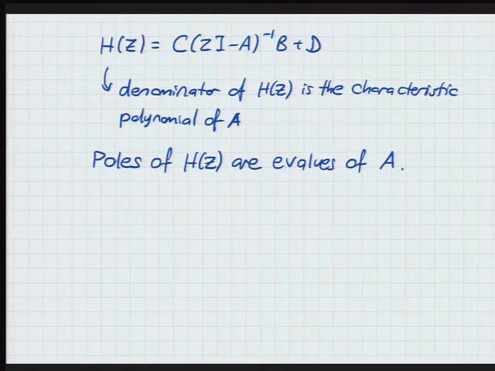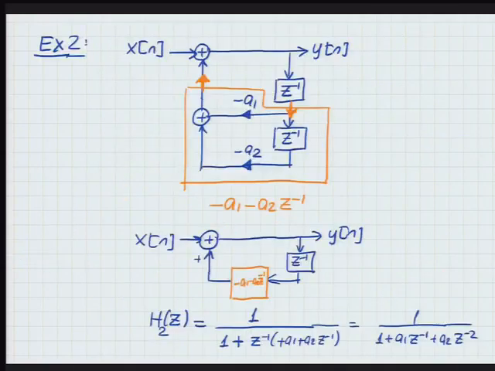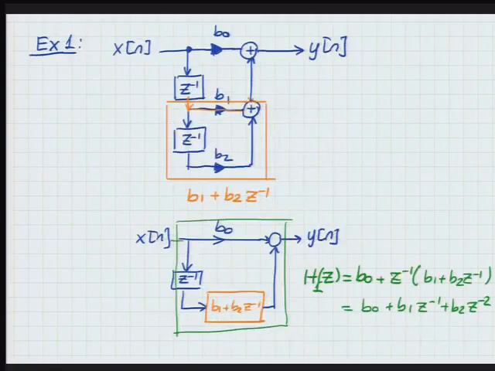All right, so now that we know this connection, this is important. Again, it's the same as H of S for continuous time state models. Now that we know this, it's convenient to go back to some of the examples we discussed for interconnections. We had these three rules, we mixed them up, we combined them, and we were able to obtain transfer functions for an interconnection of this form, or of this form. It turns out the derivation of a transfer function from a block diagram is a lot easier if you use a state representation as an intermediate step.